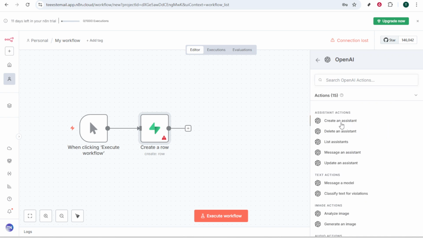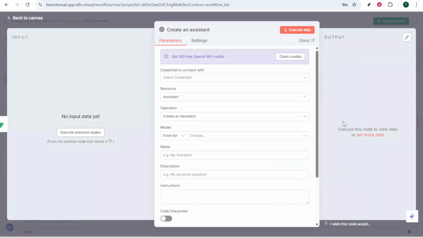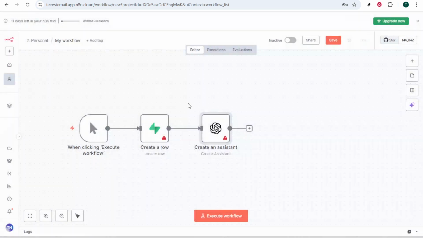Once your nodes are connected and your workflow is complete, the final step is to run the workflow. This is where you bring everything to life and see your integration in action. In the n8n dashboard, you'll find an option to execute your workflow. Click to run and monitor the logs or outputs to ensure everything functions as intended. If you encounter any errors or unexpected behavior, don't despair. Double-check your configurations and connections, then run it again.